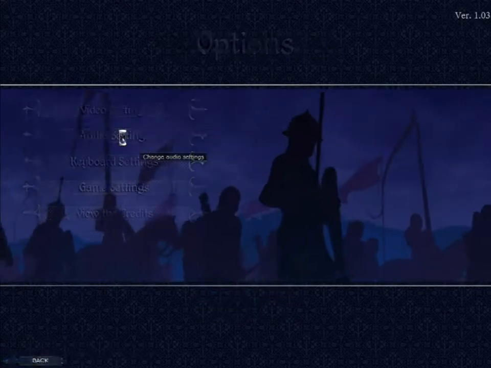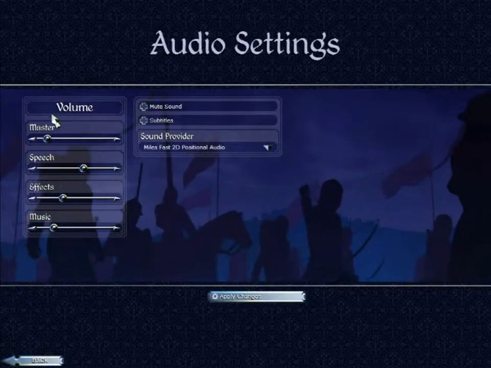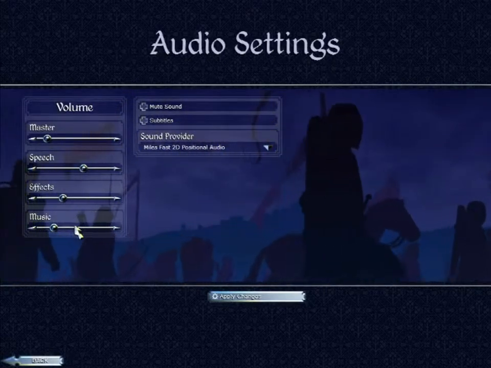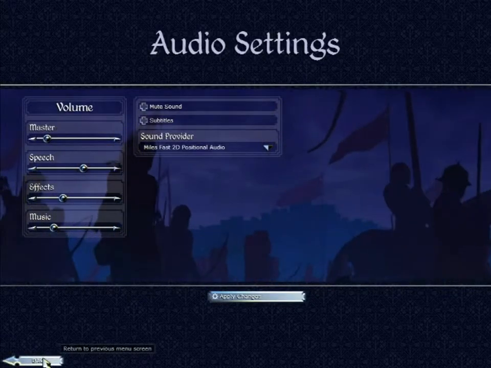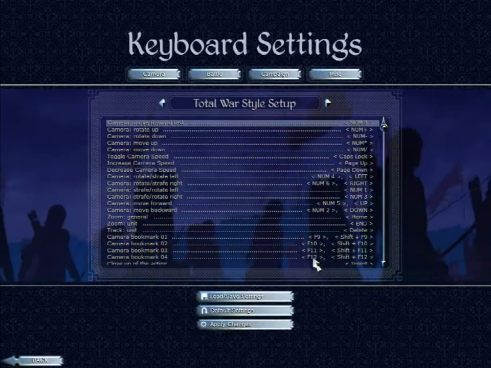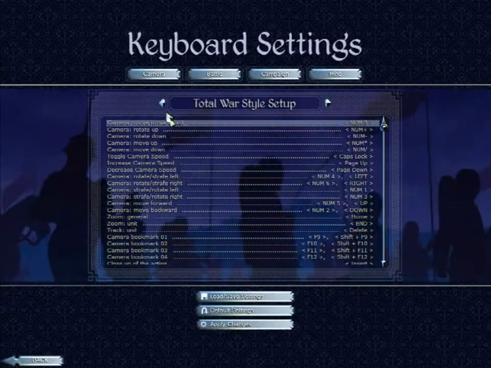Okay, you've got your audio settings, you can change your volumes. For people speaking you'll see noise effects and music and overall volume. Keyboard settings, we'll discuss this one again, but basically this is moving the camera around.